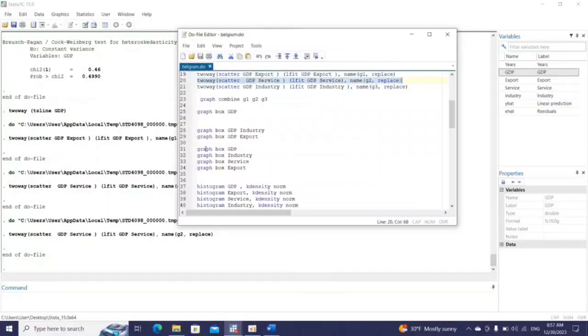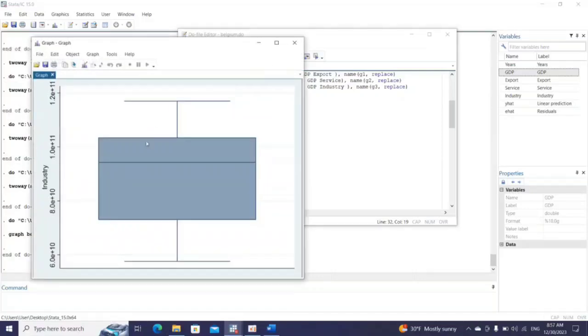Yeah, graph box. Yeah, here is the graph box. The graph box draws vertical box plots. In a vertical box plot, the y-axis is numerical and the x-axis is categorical. To construct a box plot, use a horizontal or vertical number line and a rectangular box. The smallest and largest data values are labeled as endpoints of the axis. The first quartile marks one end of the box and the third quartile marks the other end of the box.